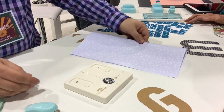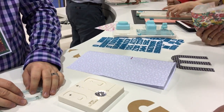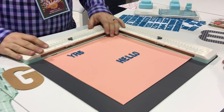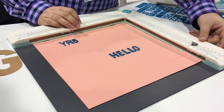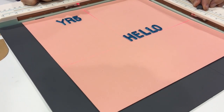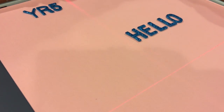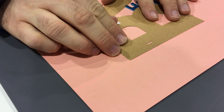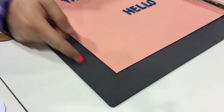Oh, that is incredible. It opens up so much for everyone to do with their crafting now. Yes! Okay, so this is the laser square. Inside each one of these little arrow levers is a built-in laser. And it projects down onto your paper so that you can use it to get a baseline for letters. You can use it to align pictures and make sure that they're nicely aligned where you want them to be.